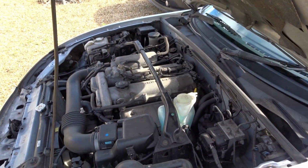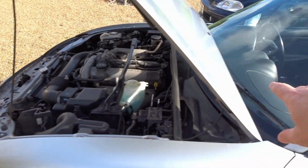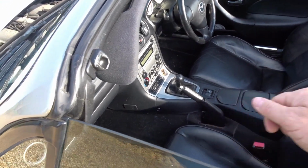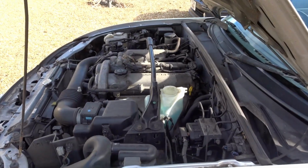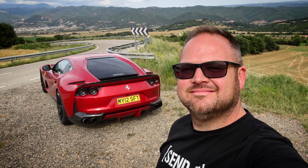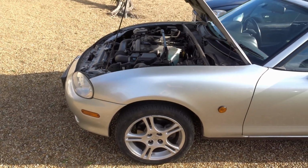This has actually got an inline 4, and what I didn't realise is that because it's not normally, you've got your engine that way with the gearbox on the side, because it's mounted that way, the gearbox is literally right underneath there, so there is no gear linkage. The gear stick literally is right on top of the gearbox. The other thing that I'm trying to work out is that's where the front wheels are, and that's where the engine is. Is that mid-engined? A bit like a Ferrari 812. The engine is kind of so far back. It's not like a Ferrari 812, don't get me wrong, but the same as the Ferrari 812 the engine's in the front, but it's so far back, it's technically front mounted mid-engined, but I don't know.